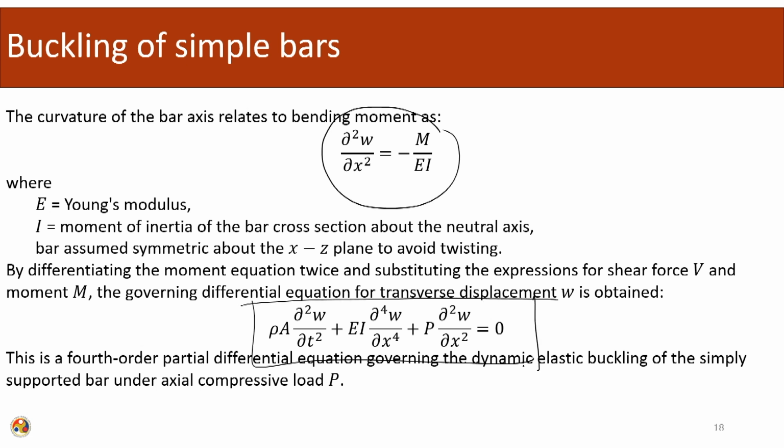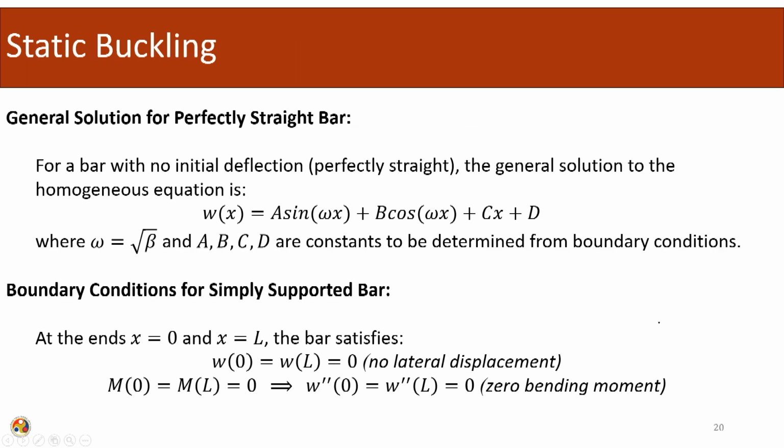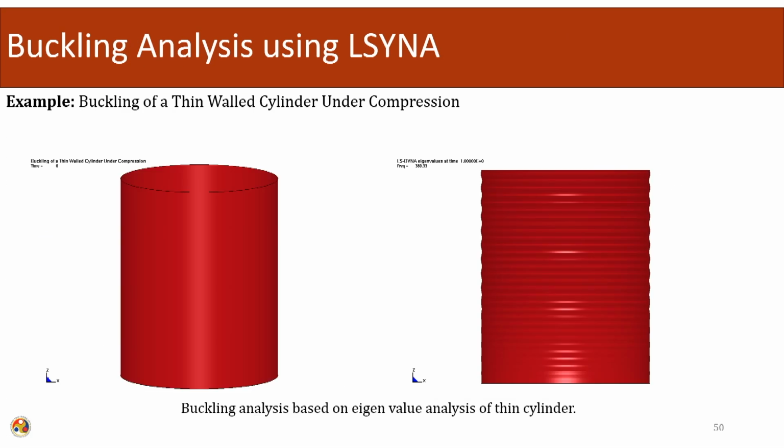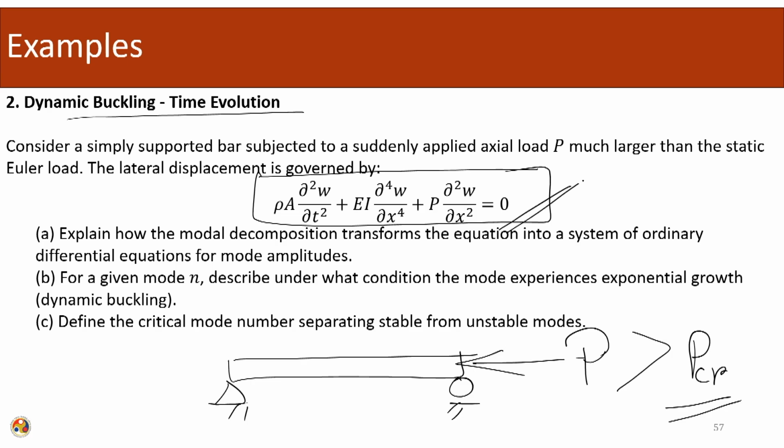differential equation. In the differential equation, if we switch off the inertia terms, we get the equation for static equilibrium, and we solve this to evaluate the phenomena of static buckling. When we switch on this inertia term, this becomes an equation for dynamic buckling, which we are again using in this particular example. So, coming back to the example, this is the differential equation that we are using.